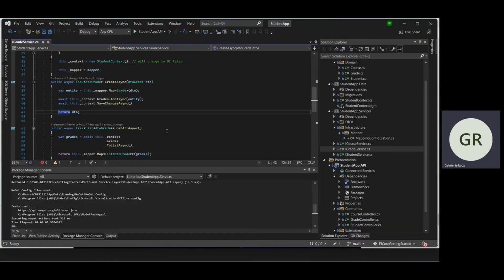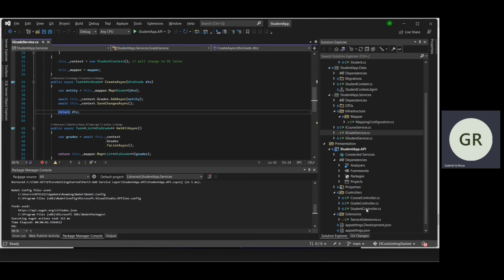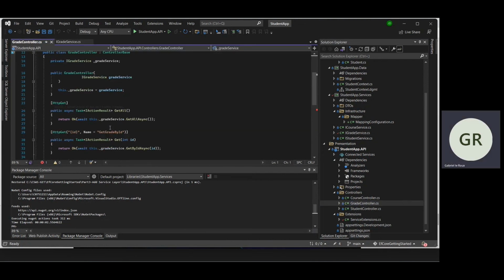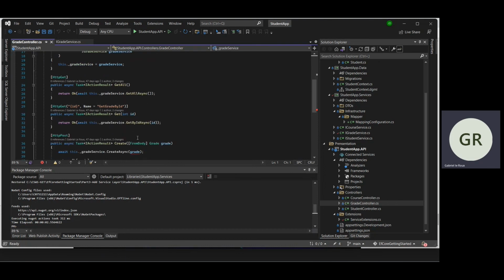And before I replace the existing code for my grade controller, I want to scroll down and you see here where we create a new grade. We basically specify here that we want to pass in a type of our domain class. And this is bad practice, of course. We don't want this.